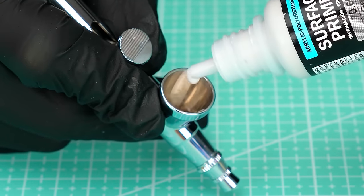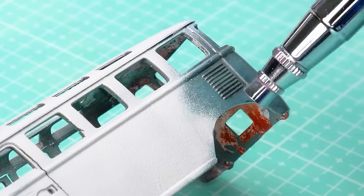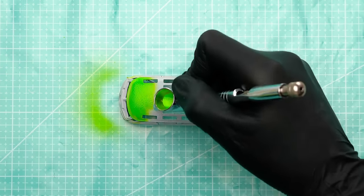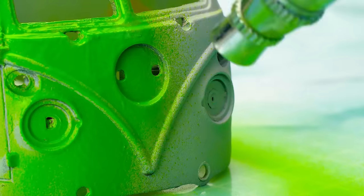This ain't no job for a paintbrush. We're gonna go full airbrush with this. And that's just the first coat. Green paint? Good. A white car just screams ambulance. Now it's going from Herbie to the mystery machine. It just needs some flowers on it.